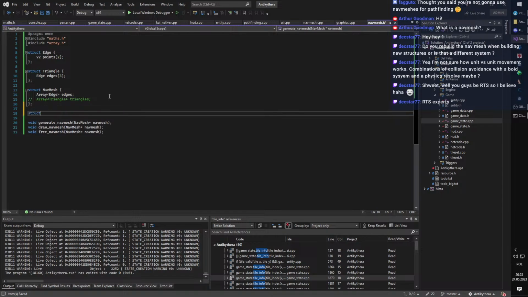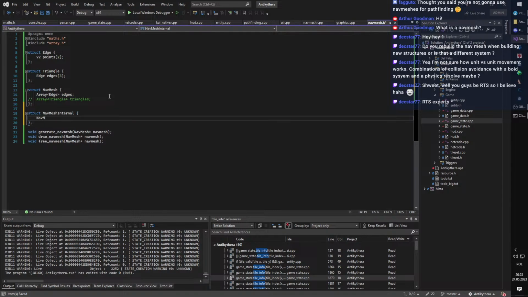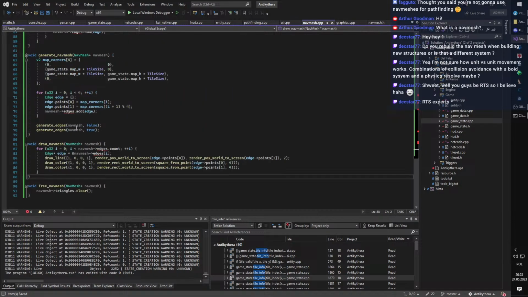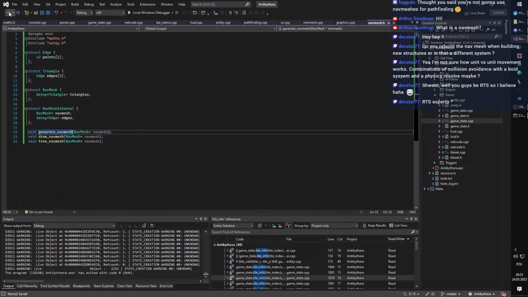So now let's actually make a new struct. This will be navmesh internal, right? And this will have a navmesh, right? And it will have this list of edges. Actually, for now, maybe not.